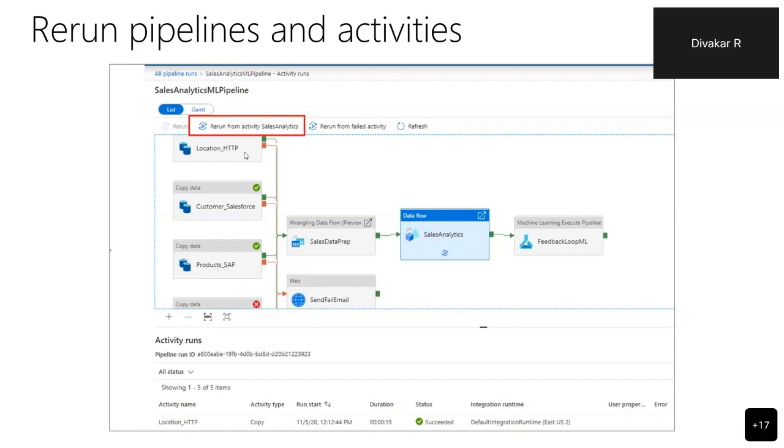You can just right click over it and run the particular pipeline again, or get useful information like how long the pipeline ran, whether it failed recently, or what issues are happening, and based on that you can debug it and continue your flow. So this is a simple, visualized way of understanding how your data is flowing from your source to the destination. Okay, coming back to the next topic.